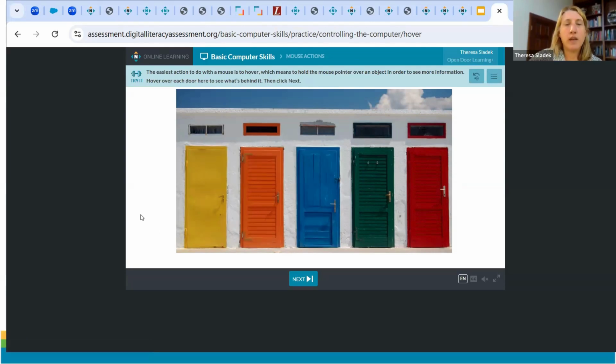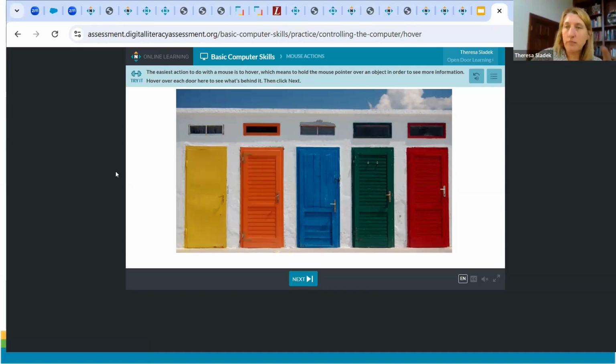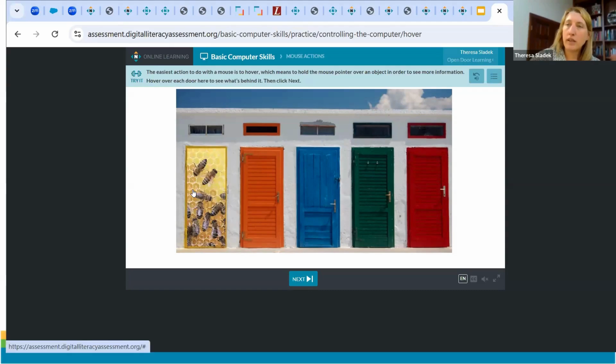Or I might say, which color is the flowers behind? And then practice this. Then I would have them all practice this on their own. I'd have them go onto the computer to this screen, and I would say, what's behind the yellow door? And once they hover, they can respond.